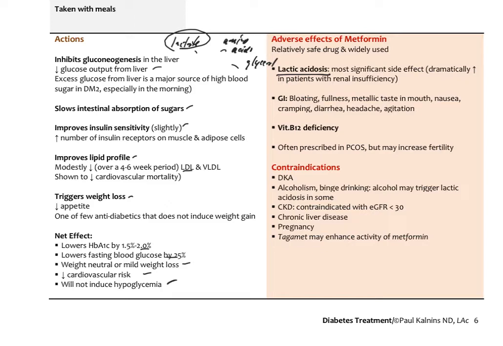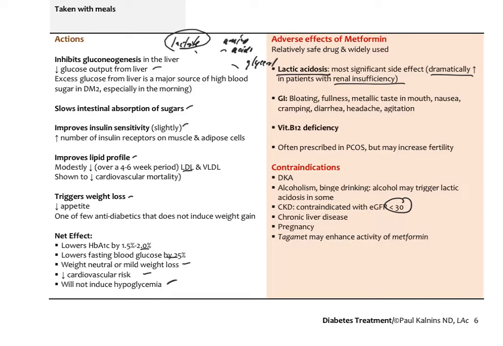And this is going to be increased, especially in patients with any degree of renal failure, but especially in patients with a GFR under 30. So if GFR is under 30, we can't give metformin. But in early stage 1 to 3A renal failure, metformin can still be used, but we have to monitor for lactic acidosis, and that would be symptoms of metabolic acidosis. So very similar to DKA in terms of hyperventilation and all the other acidotic symptoms.